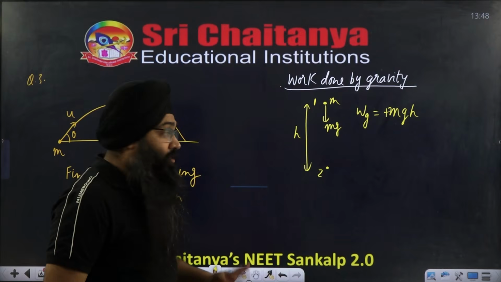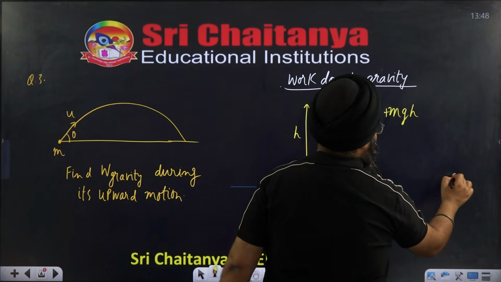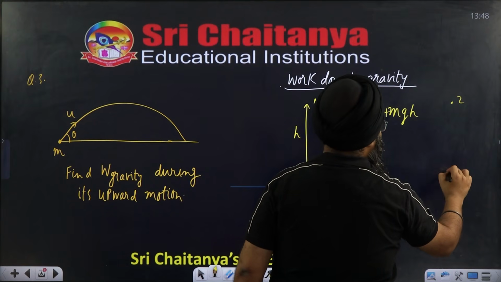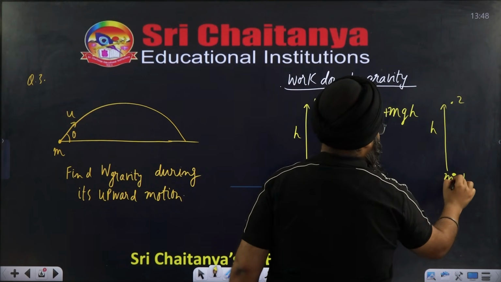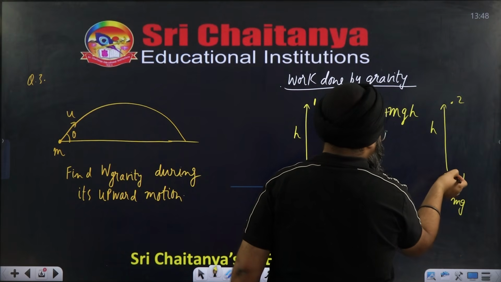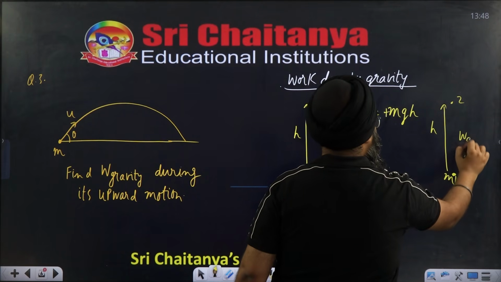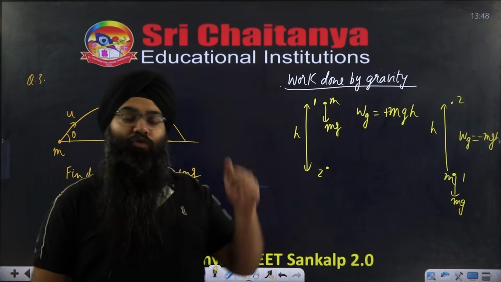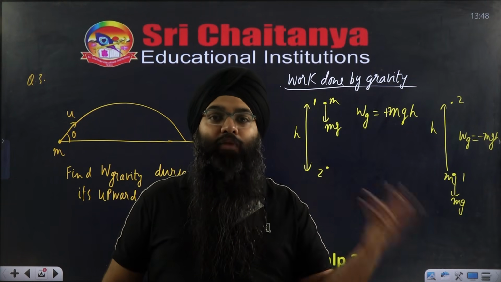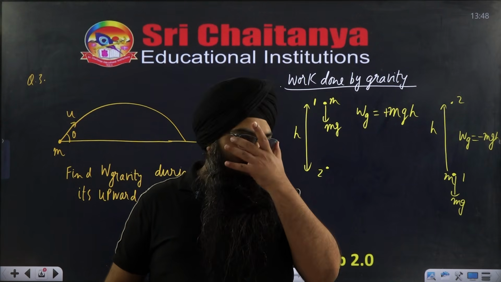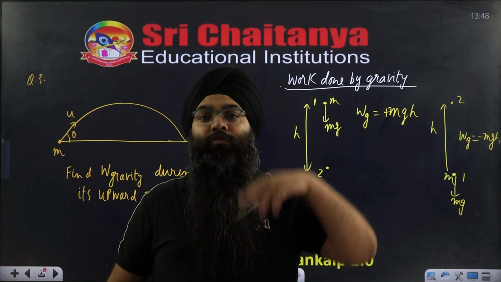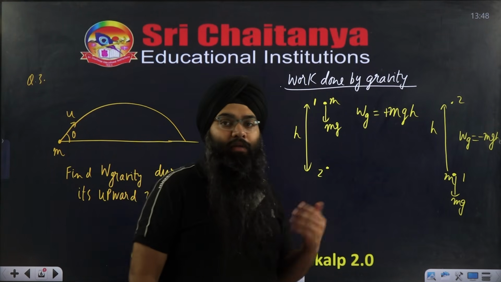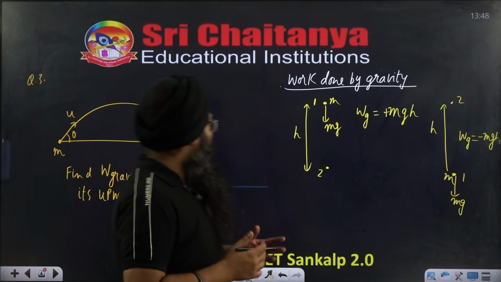and it will be a positive work done. Suppose you are going in the opposite direction, from point 1 to point 2 like this, you are going in the upward direction. This is a particle of mass m but it is traveling in the upward direction. Obviously the gravity force is acting downward and you are taking the particle upward. So in this case, what will be the work done by the gravity? Here it will be minus of mgh. So what I am trying to say is, if you go in the direction of gravitational force, then the work done by the gravity will be positive, and directly you can write mgh, where h is the vertical height between the 2 points between which you want to calculate the work. And if you are going against the gravity, then the work done will be minus of mgh. I hope it is clear to you.